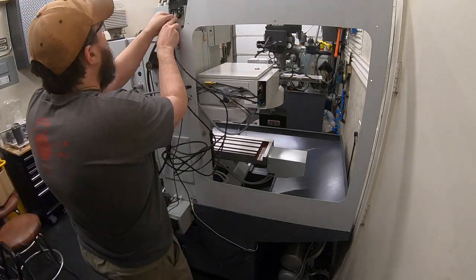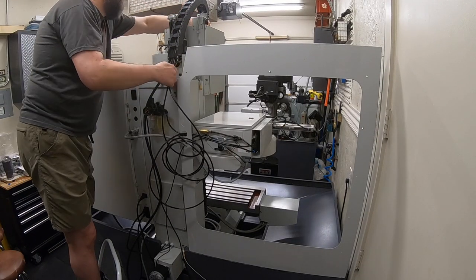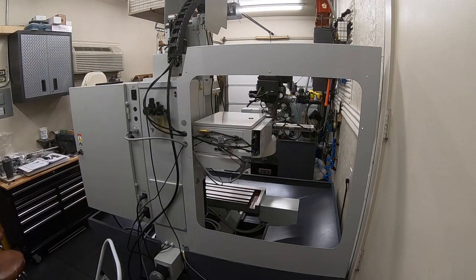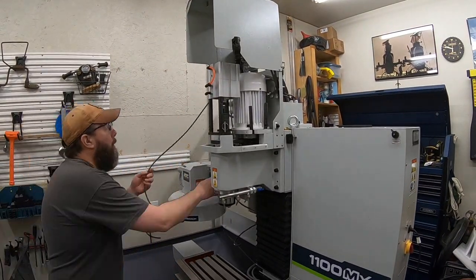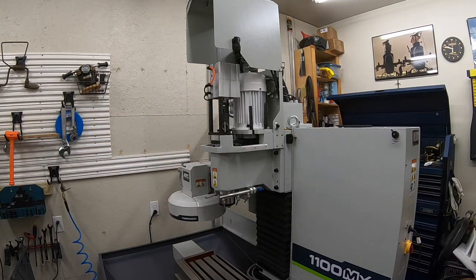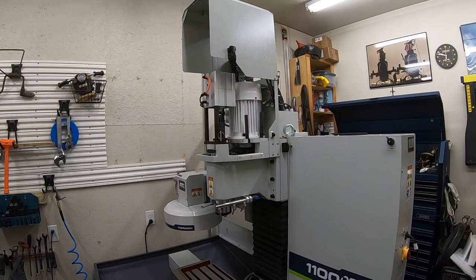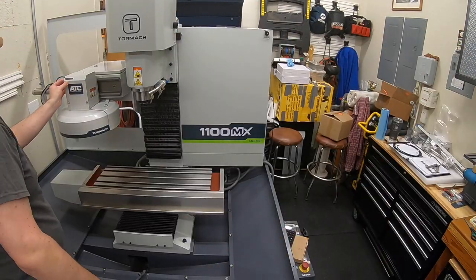And I am glad that I was able to get that tool changer on there before assembling the enclosure. In their video, even they show it going through that opening there on the back. So it is possible to put that automatic tool changer on after you have the enclosure built, but sure is a lot easier to set it in place before that enclosure is on there. But getting the last of those air lines run, just about ready to get in there and start it back up and test this thing out.